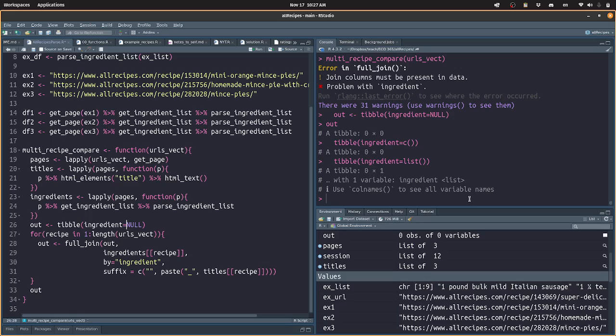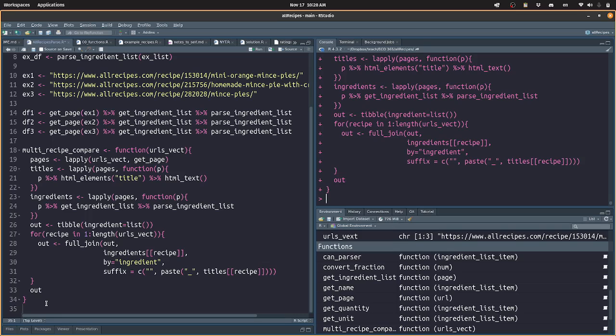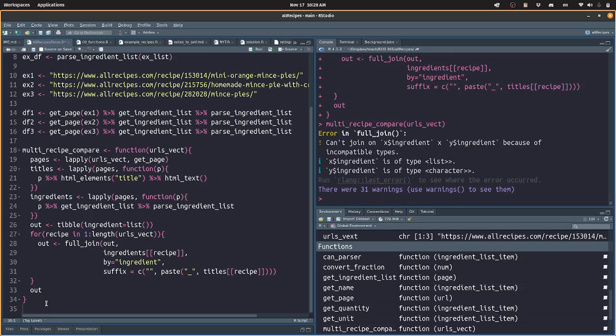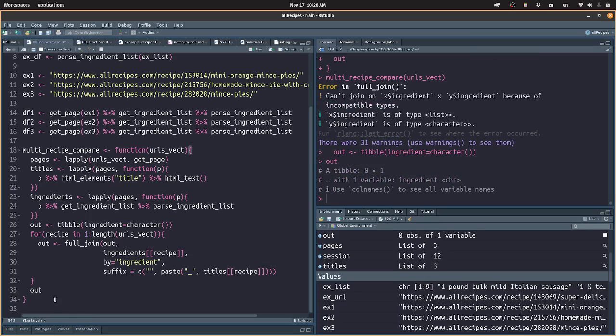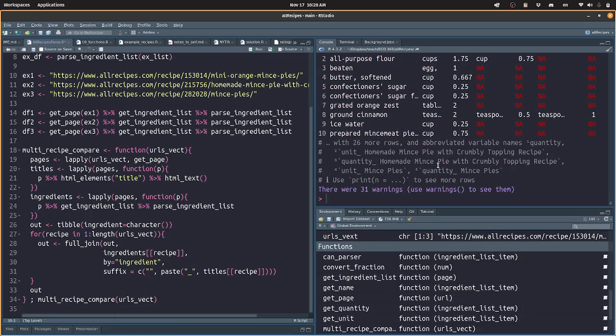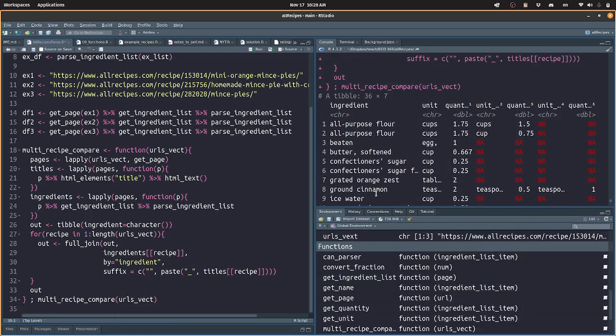All right, so out ingredient equals an empty list. All right, that is promising.